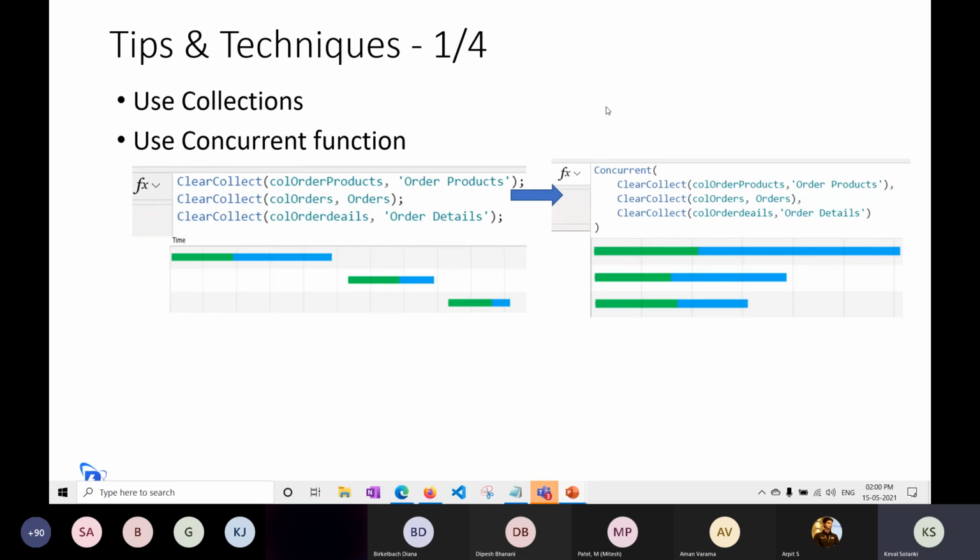Try to see the performance. This is very intensive; it will give so much performance to your application. So try to use Concurrent, but at the same time smartly, with different formulas and execution of your application. Okay, clear.